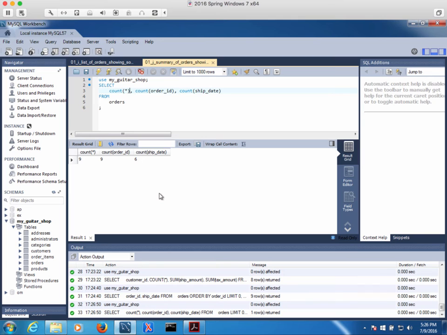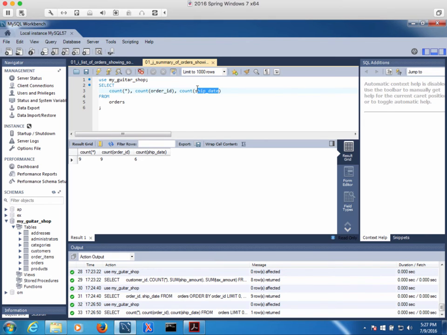Okay, so for me, so long as I want to count the rows, and that's all I want to do, I just want to know how many rows contributed to this line in the answer set, then I think the better practice is to use the asterisk. If you're going to use the name of a column, it should probably be a column that can have null values.